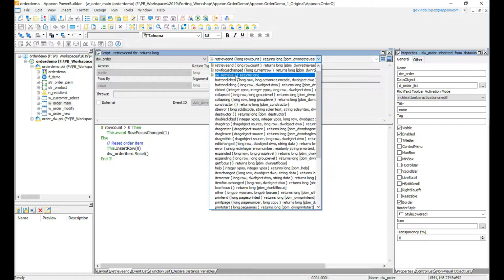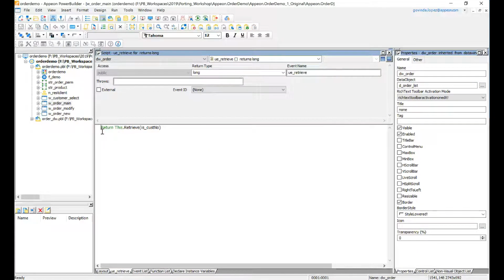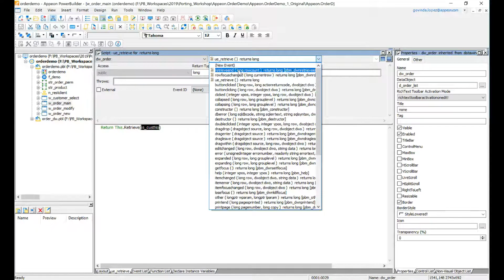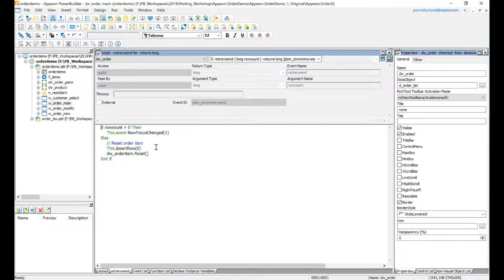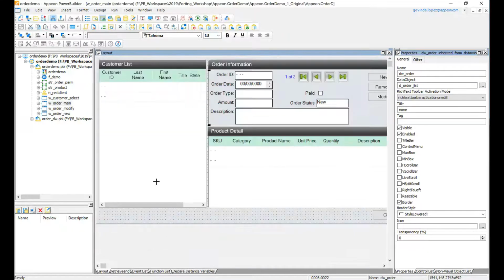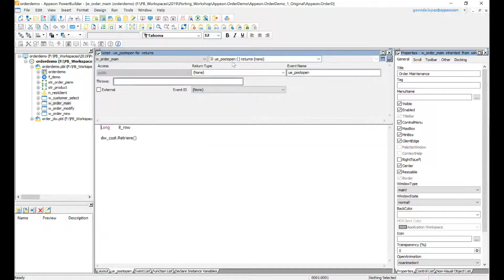So let's see the user event retrieve. So this is returning this retrieve event. Once this has been retrieved, it would be calling the order item reset, so then it would be reset. So as you can see, this is basically doing retrieval of the 3 DataWindows one by one, and it's all basically done in the post open.